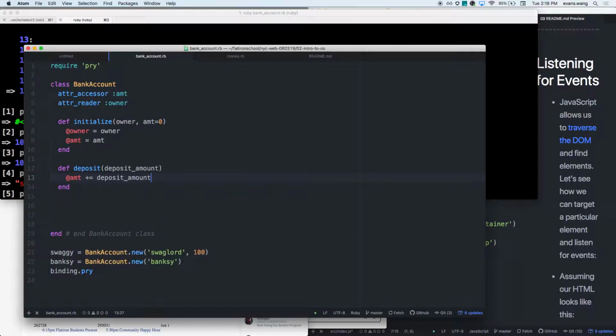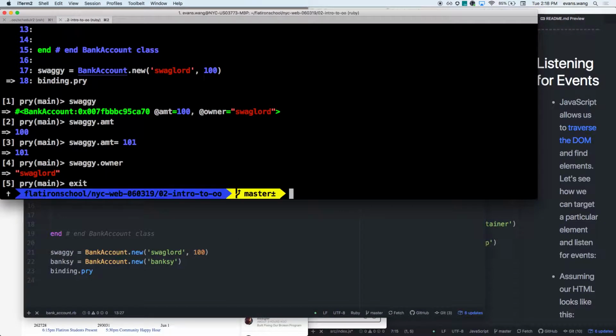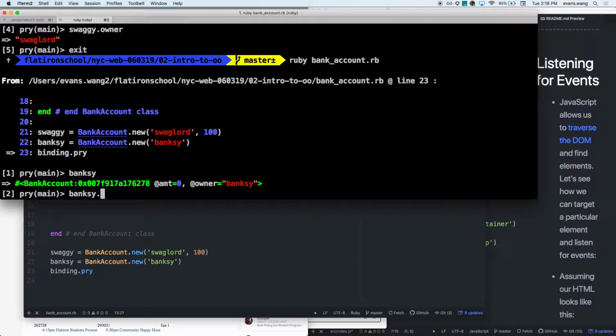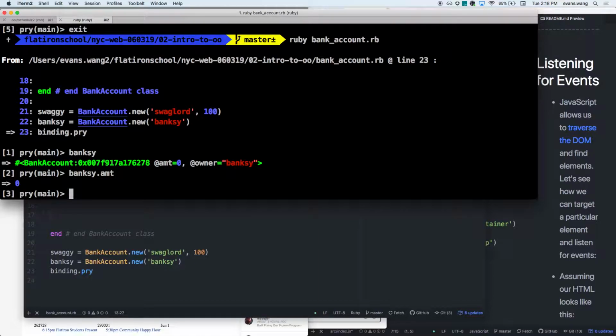That makes sense. So in theory, if I were to just get out of here and restart this, and I were to go Banksy, your amount, you have $0, right? However, Banksy just sold a powerful piece of art and now wants to run deposit.